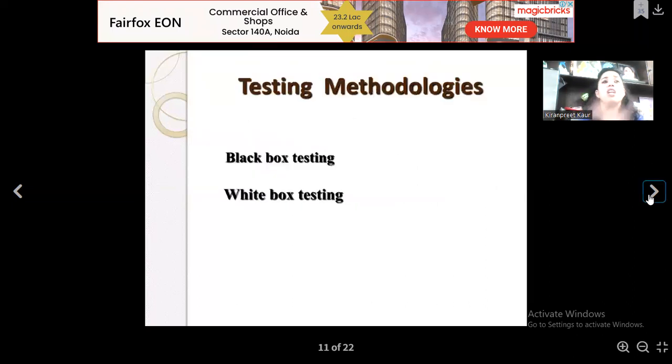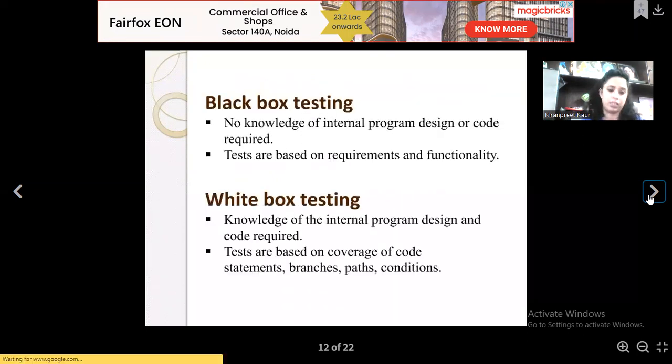Testing methodologies. The whole testing procedure is divided into two units, that is automated and manual, right? Further, the methodologies which come under these techniques are black box testing and white box testing. The various levels which we have discussed, unit testing, integration testing, all these testings come under these two methodologies, black box testing and white box testing, right?